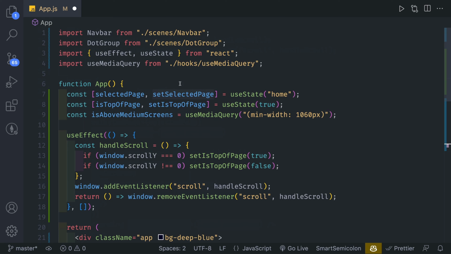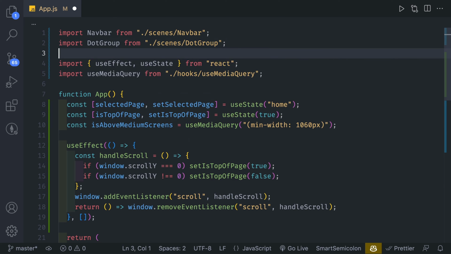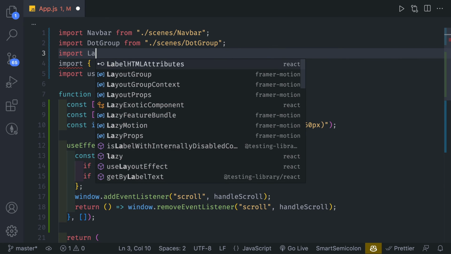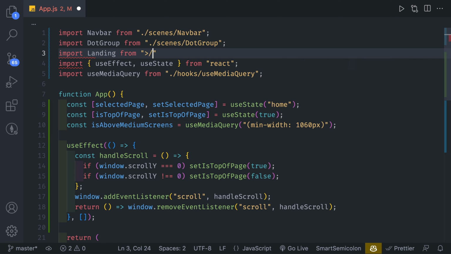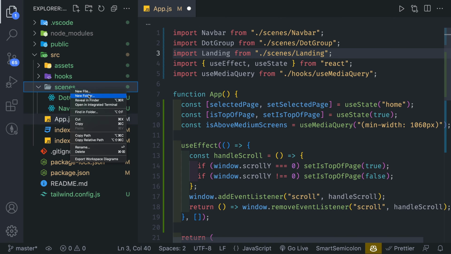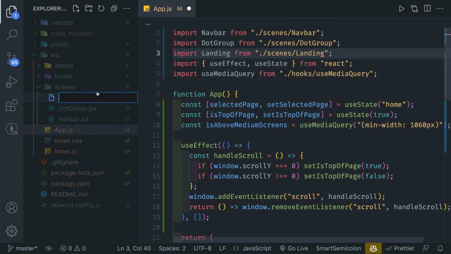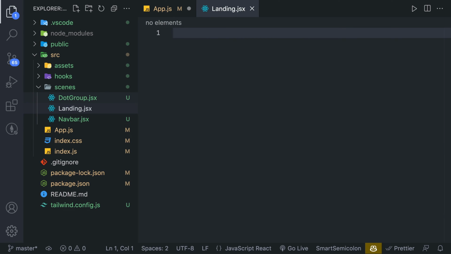From here, we're going to go up and import Landing from /scenes/landing. It's a component that we have not created yet. So we are going to go to our scenes folder and create Landing.jsx, like so.